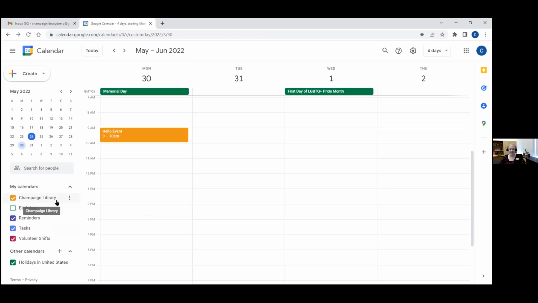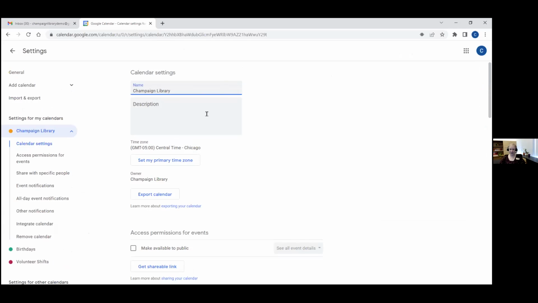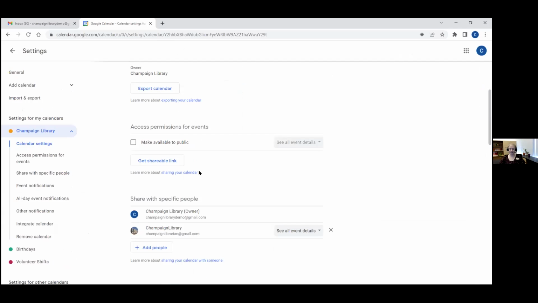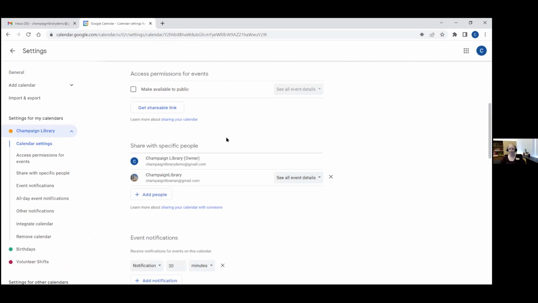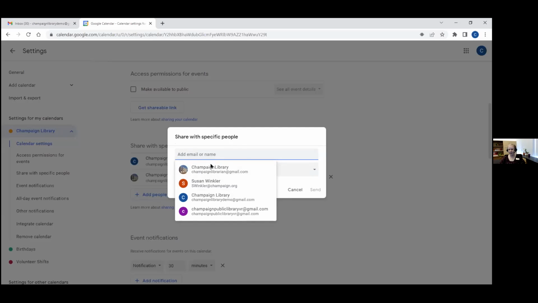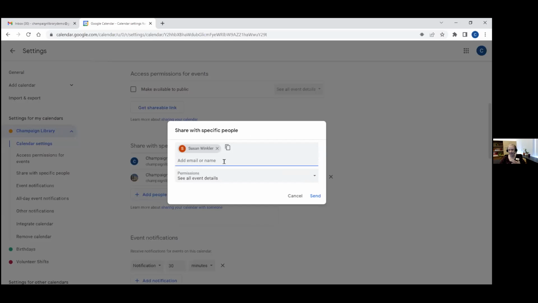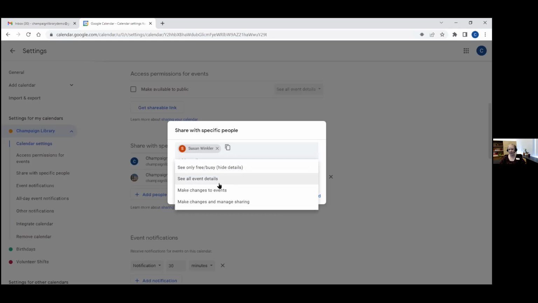But you can very easily share your calendar by clicking on the three little dots here and going to settings and sharing. And then if you give it a description, you can export it to something like Outlook or wherever else you want, but you can also either do a shareable link to someone else, or you can share with a specific person. And if you share with a specific person, you can click this plus sign and then say add people. So if I wanted to share it with me, I could put my name in there, my email address, and I'm going to give them permissions.